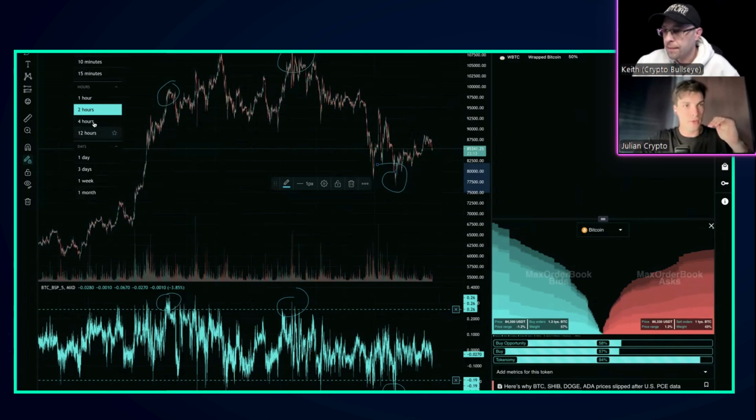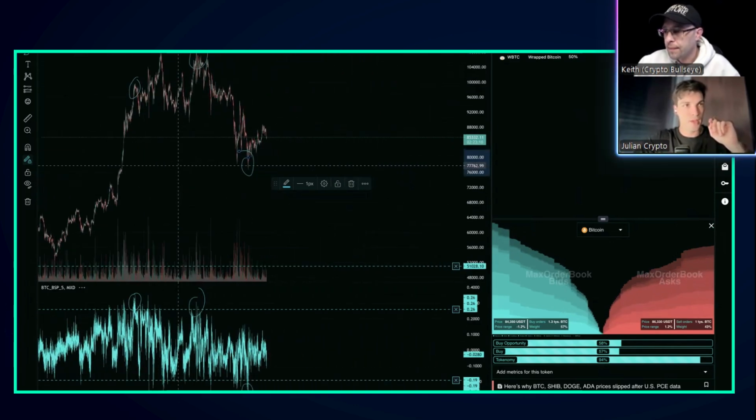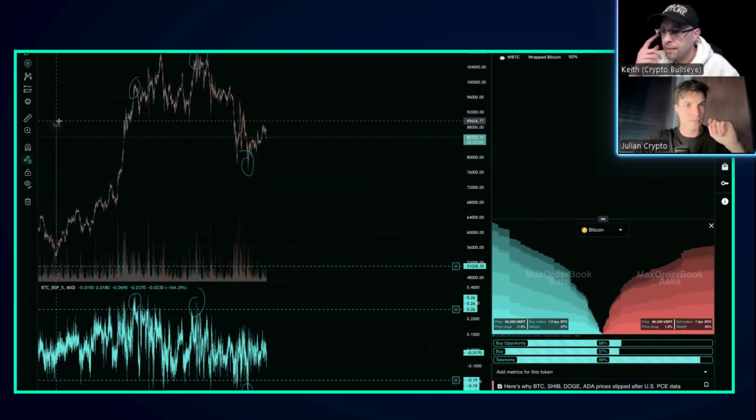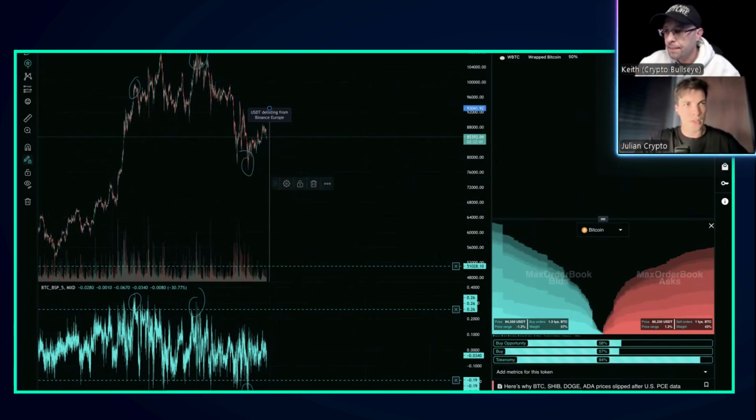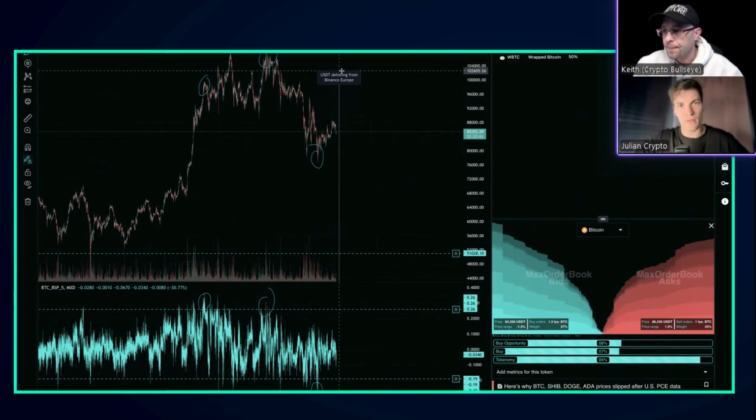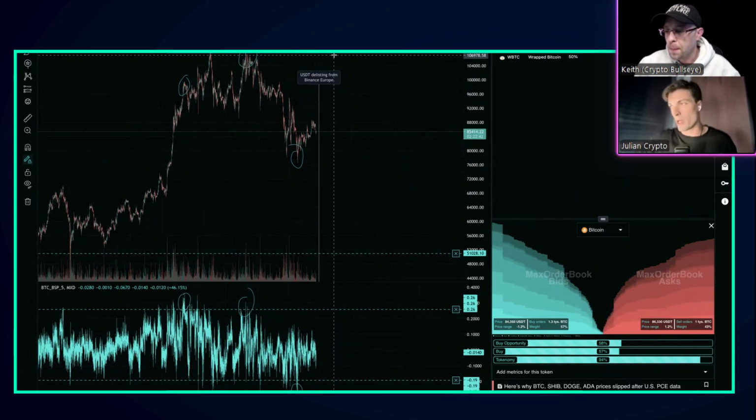So we are waiting for a few important events. First event is close. It's really close. It's 31st March. It's the USDT listing from Binance Europe. Yeah. Right. Why is this so important? Because this is some kind of unknown. We don't know what will happen, because there wasn't any such event in the past.